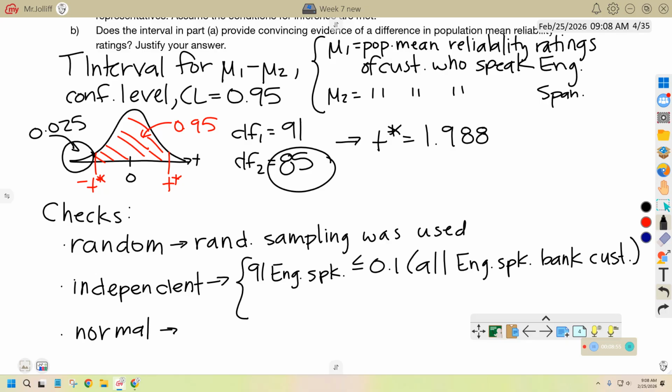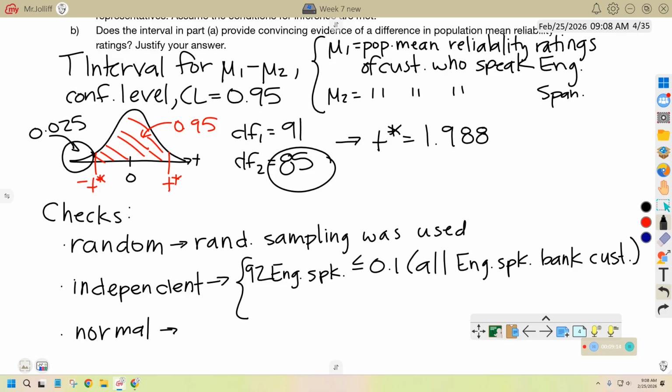Oh my gosh, thank you. No, we're not using the degrees of freedom. I'm just copying from the wrong place. Thank you for catching that, Caleb. No, we are using our sample size. But the table's off the board, and so I was looking at the wrong spot. Thank you.